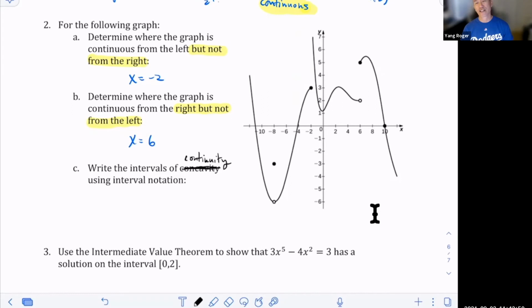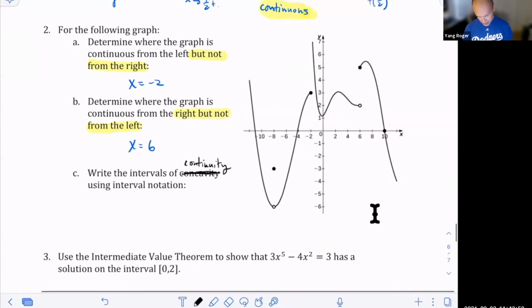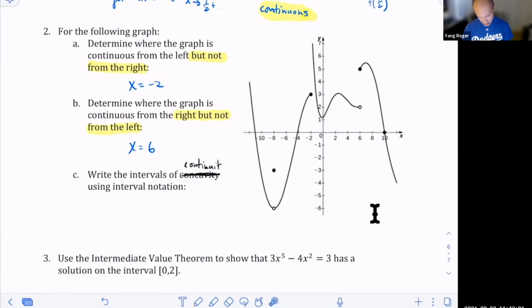Let's say I try to draw this graph with my pen and want to count how many times I don't have to lift my pen off the paper. So if I come this way, here's one segment, but then to continue drawing the graph, I have to lift my pen off the paper. Okay, here's a second segment. But then to continue drawing this graph, I have to lift my pen off the paper. Here's a third segment. And then I have to lift my pen off the paper, and then here's the last segment. So like Leah said, I think there's going to be 4 intervals.